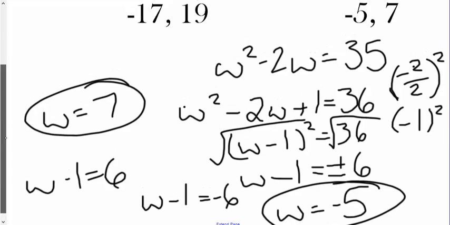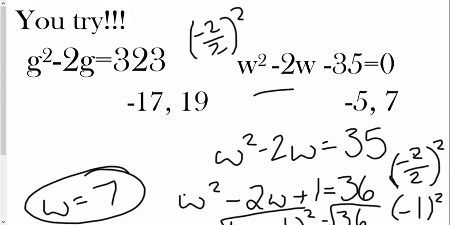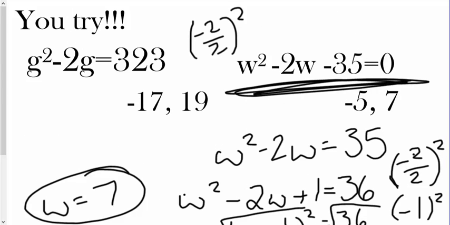Okay, and if we had a problem like this, for example, the one that we just did, I really wouldn't expect you to do completing the square there. I would expect you more to just try to figure out the factors that multiply together to give you negative 35 and add up to negative 2. But say we had negative 34 there, that problem becomes completely different, and you don't know how to do that without completing the square.